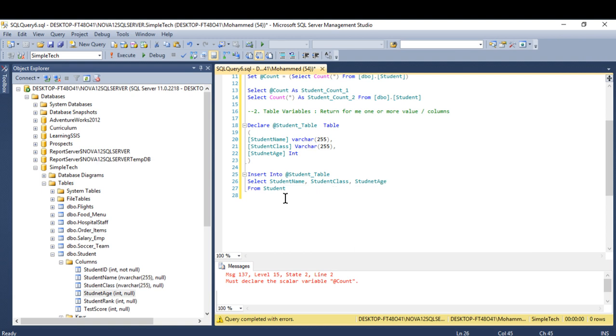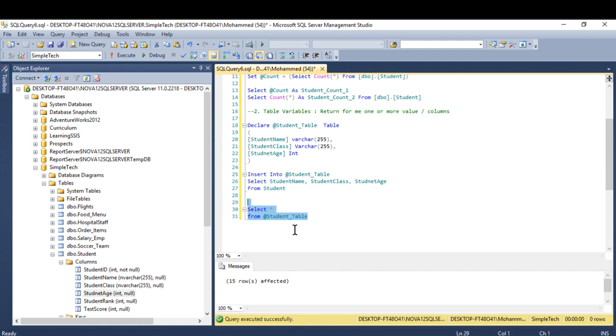I'm inserting. Now I see the 15 records that I pulled from the student table and inserted into my table variable called @student_table. So here, if I want to use it, I'm going to say select everything from @student_table.